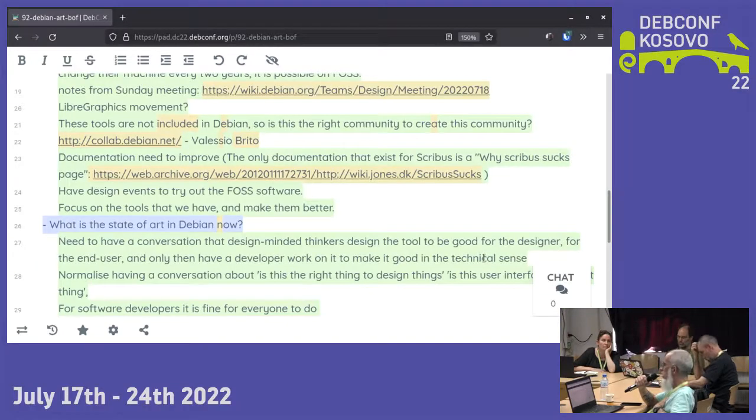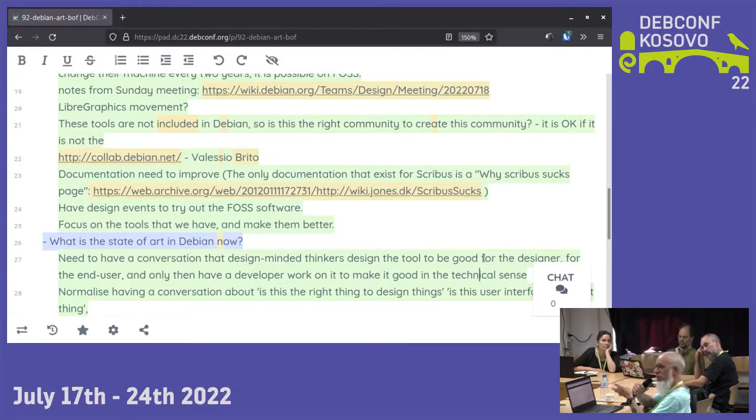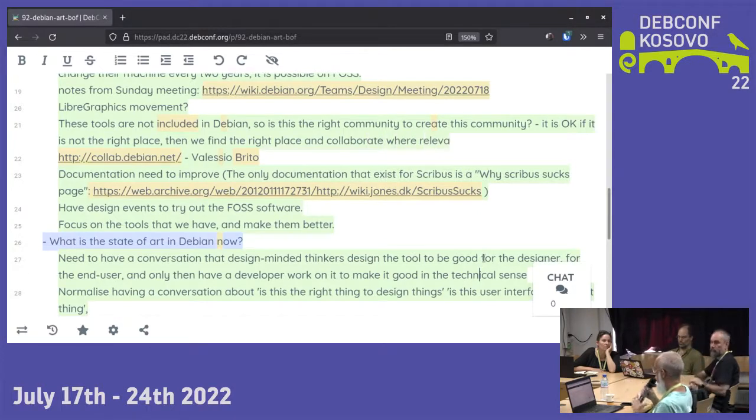For example, GNOME is already doing their job in terms of design and experience, and we don't need to do it on the Debian side, okay? I think we are sometimes mixing things, and it's a challenge to split which areas we can work in and which we can't, because we don't have many resources. Well, that's a difficult discussion.